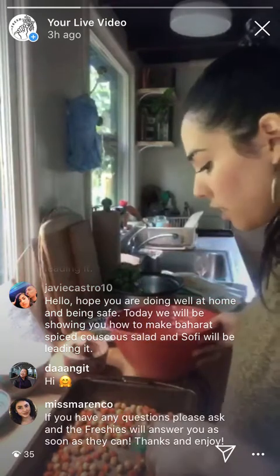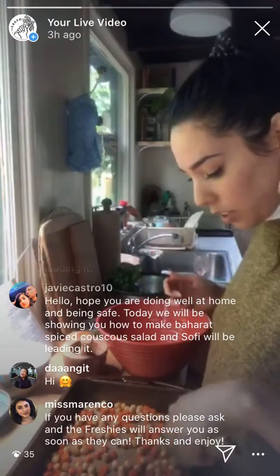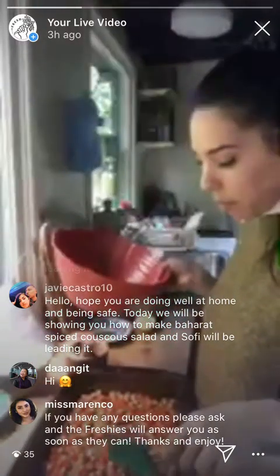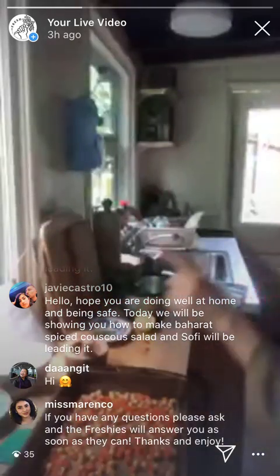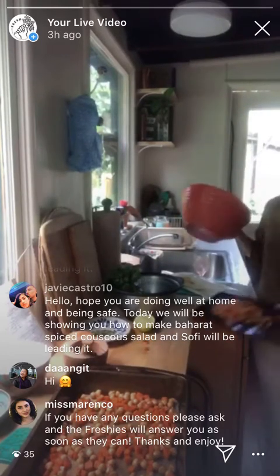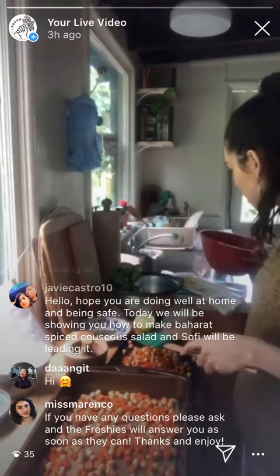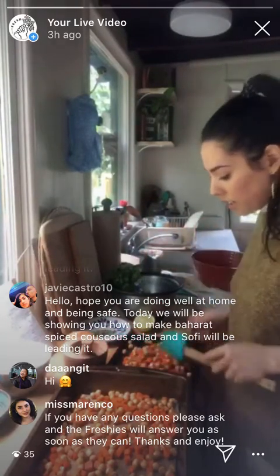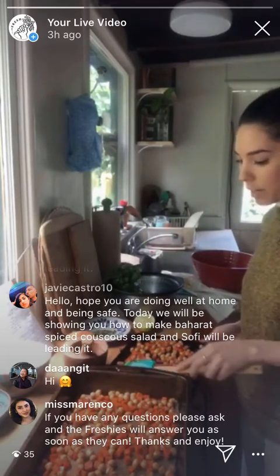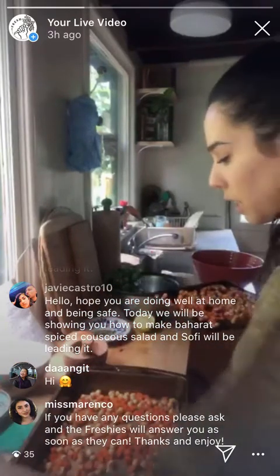So we're just going to put this in the oven. I actually forgot to turn it on. You don't want this to be too crowded. I can already see that if I pour all of this, it's going to be crowded, so I'm going to put it in two different pans. The reason you don't want it crowded is that it's going to steam instead of getting roasted, so you won't get a nice crisp on your vegetables. If it steams, it's going to be soggy and watery. So there it is, ready to be put in the oven.